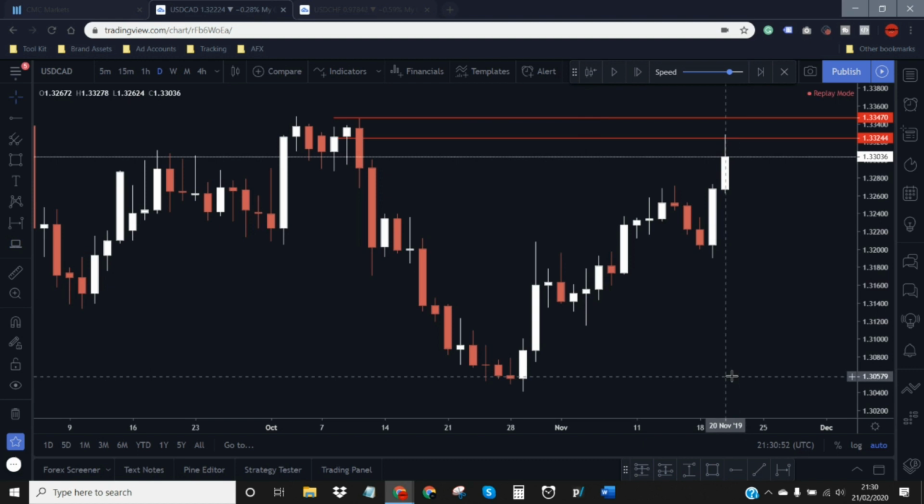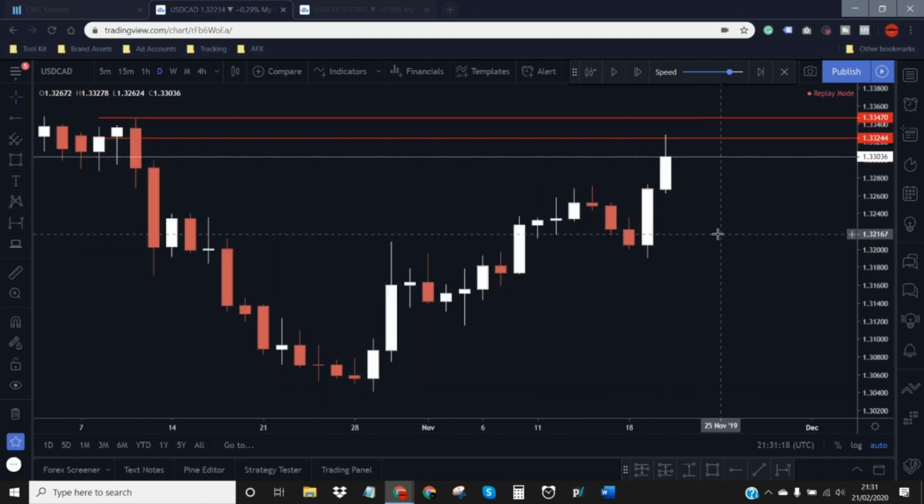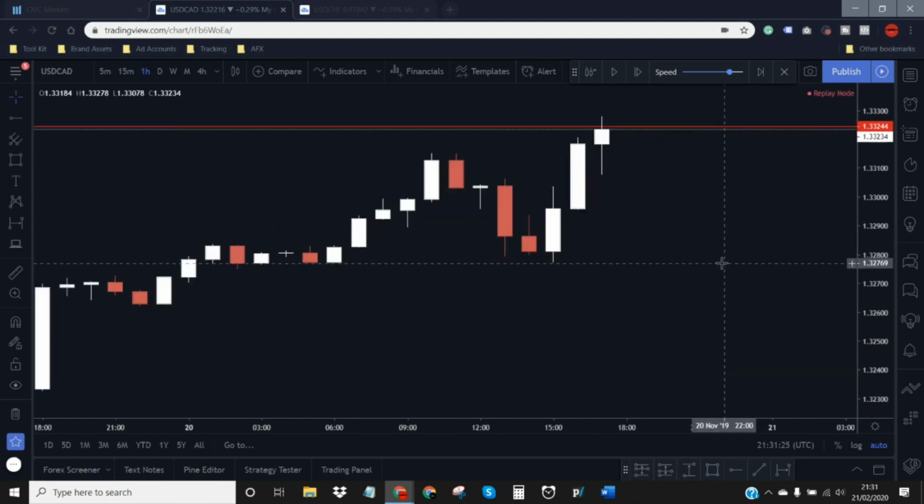So for me personally, the event one is always a daily level of supply and demand. Depending if you're trading intraday, that may be an H1 or an H4. If you're dealing with lower time frames, maybe you're looking at the 30-minute or the 15-minute as your event one. But for me, my event one is the daily supply or demand level. So we've got a daily supply level right here. Potentially you could drop down to the H4, but I like to drop down to the H1 and find our event break area.